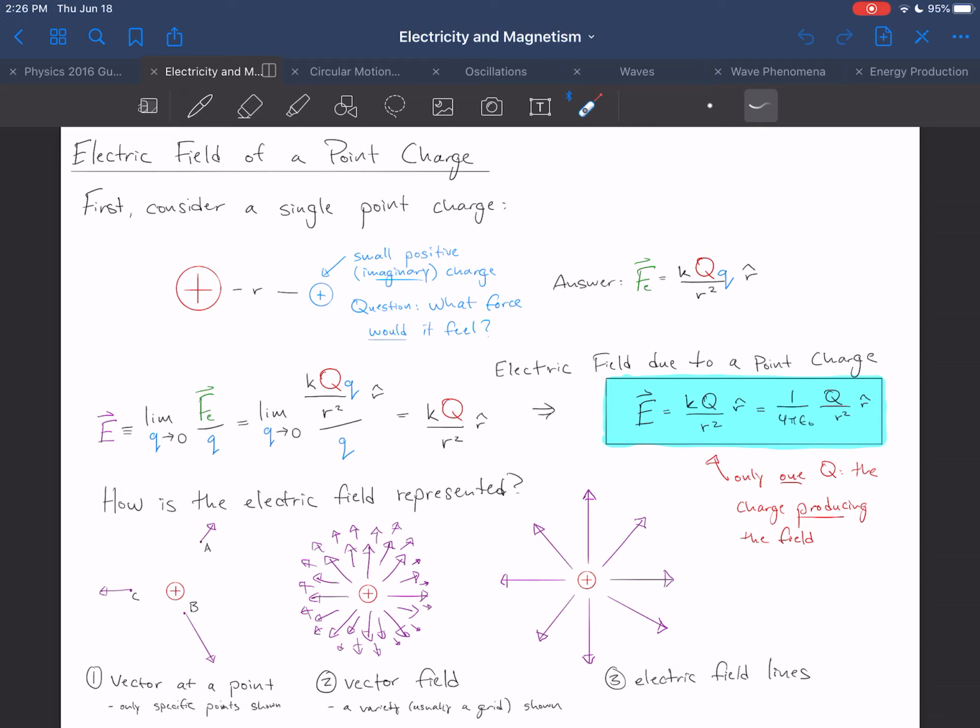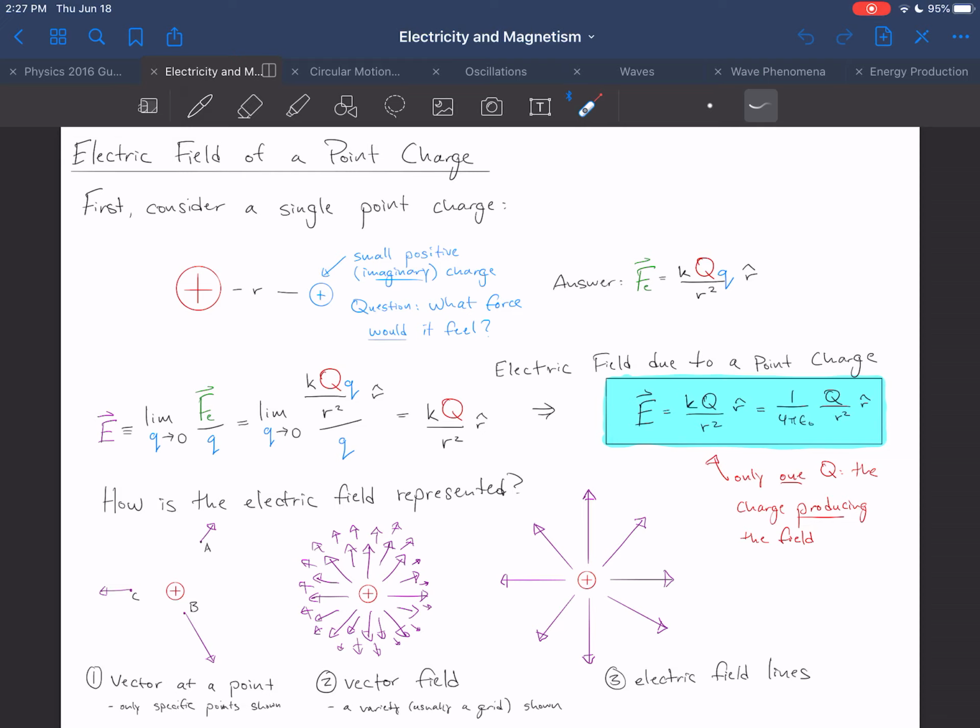So what we do is we draw some arrows, okay? We don't draw all of them, but we draw a lot of them, enough to get a sense of what is happening. And this kind of representation is known as a vector field representation. It's probably the most accurate, although it does leave some out. It's the one I would have you visualize. It is, as it turns out, though, not the easiest to draw and not the easiest to represent. Why? Well, mostly because you have to draw a lot of arrows.